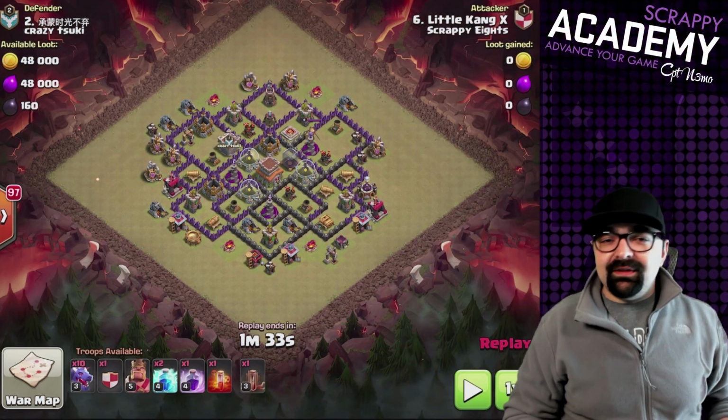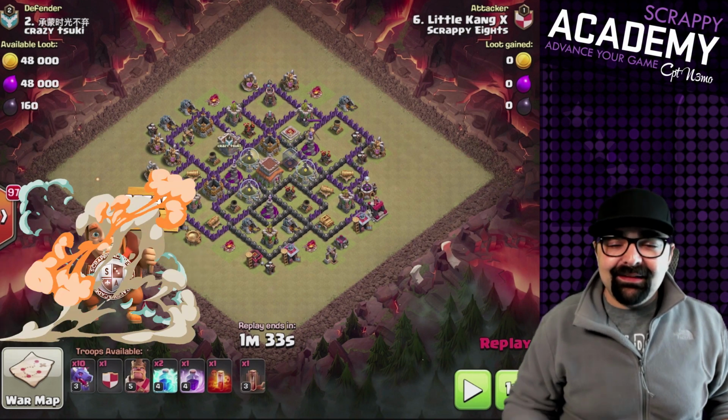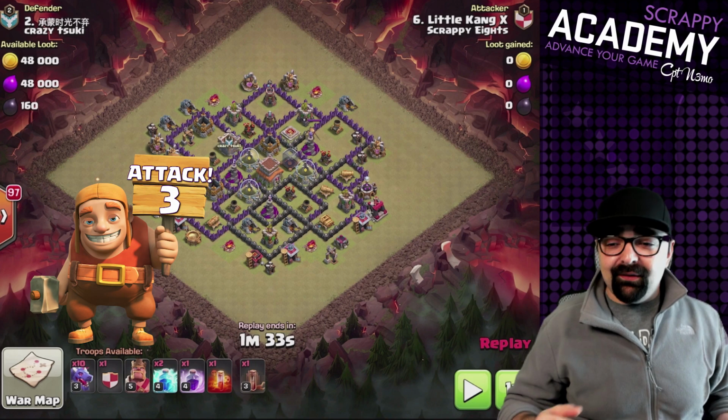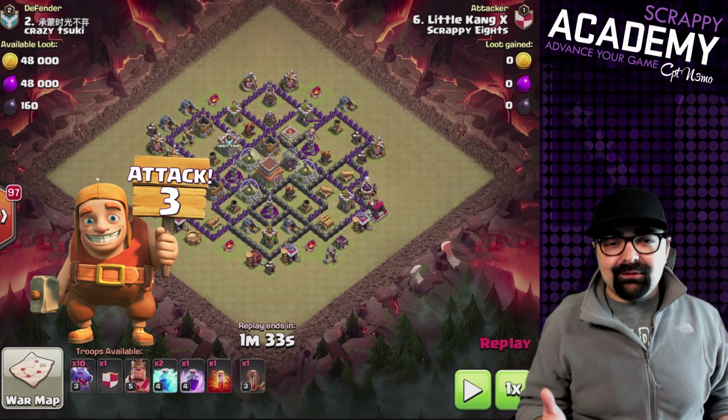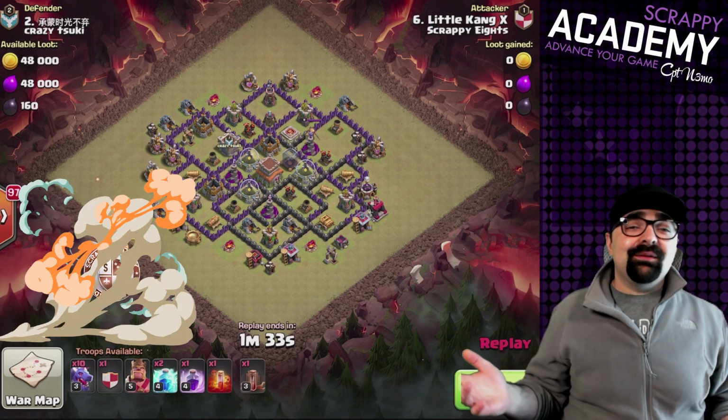All right, and last but not least, we're gonna show you Liu Kang over here, who's gonna bring in basically dragons with a zap, right? This is a really good attack strategy. It works very well at many different Town Hall levels.